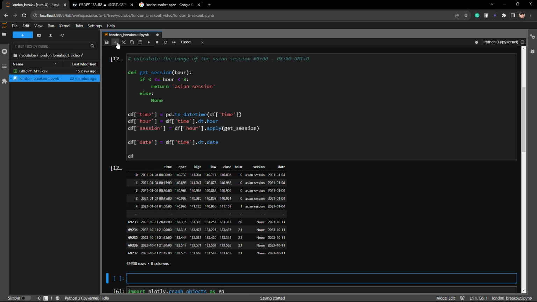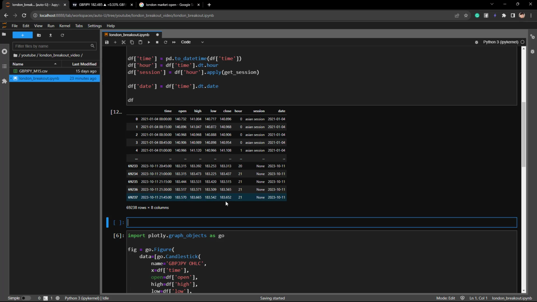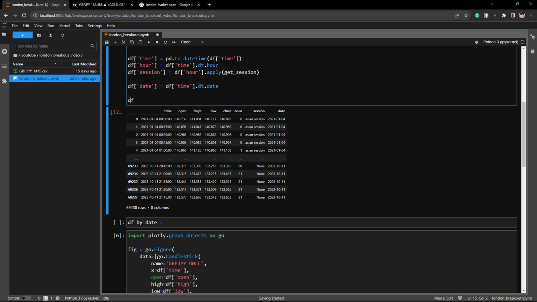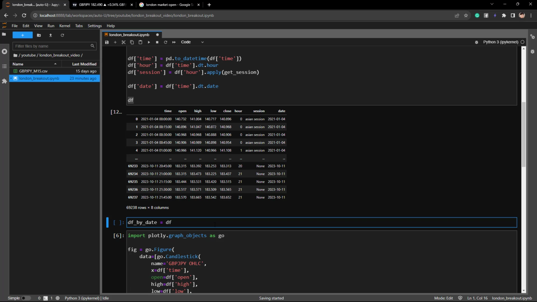In the next step, we're going to calculate the minimum and maximum for each day. We can do that by df by date is equal to, we take our data frame df.groupby, and we have to group by the date and the session.